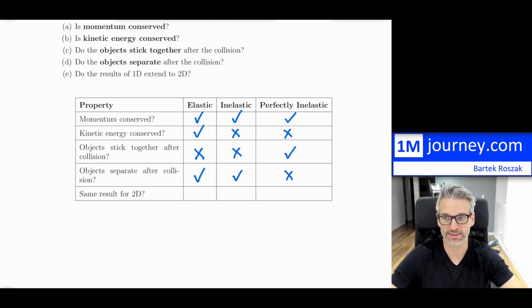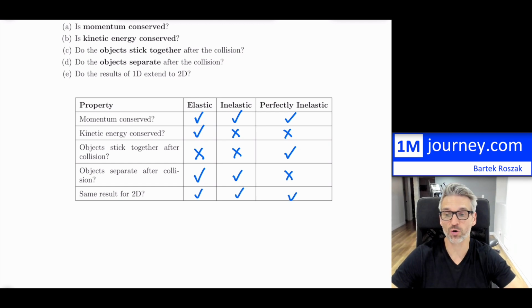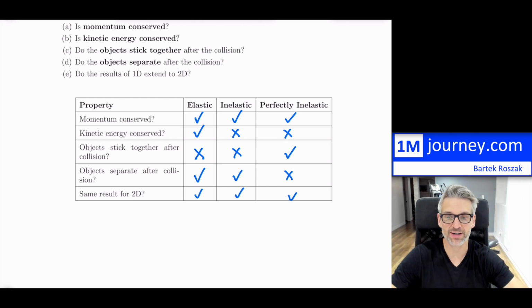It can partially separate. Now, do the same results, that last item, hold for 2 dimensions? In fact, does it hold for 3 dimensions, if you wanted to extend it? And the answer is yes, it holds for everything. All that you have up above holds for the 2D case and for the 3D case. The only difference in 2 dimensions, or even 3 dimensions, although you don't normally study 3 dimensions in high school, is that you have to start breaking things down into X and Y components. But all of the other stuff in terms of momentum and the other items would hold.